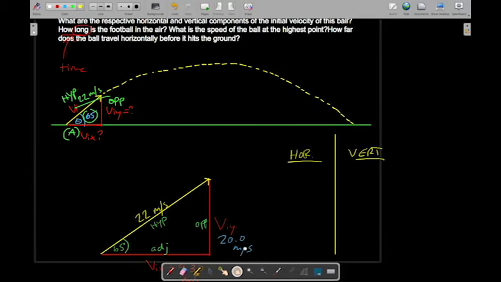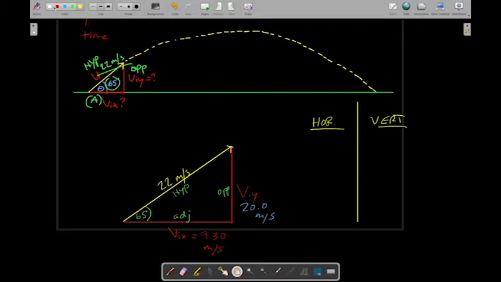So based on what we know, we'll start with our horizontal components. We do know our initial horizontal velocity, also known as v initial x. And our v initial x is 9.30 meters per second. That's all we know so far. We don't know anything about the distance or the time. However, I'm going to write them right here. I'm going to start with the time first. We're trying to solve for that actually. Keep in mind that the time exists on both factors, both the x and the y components.